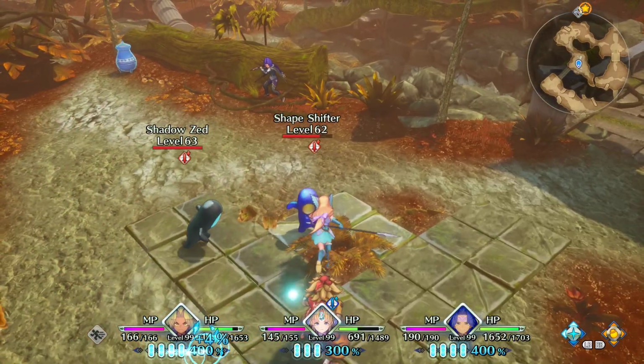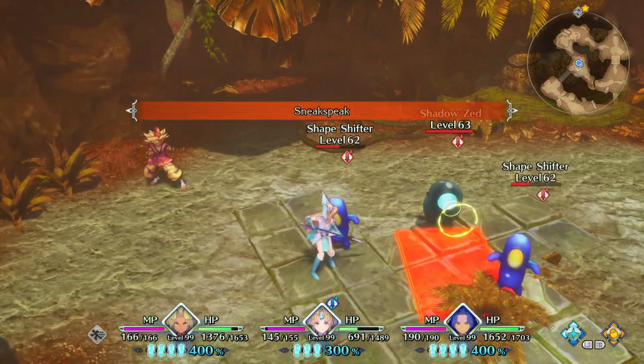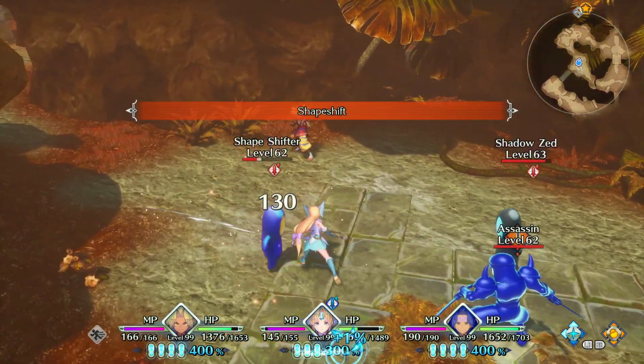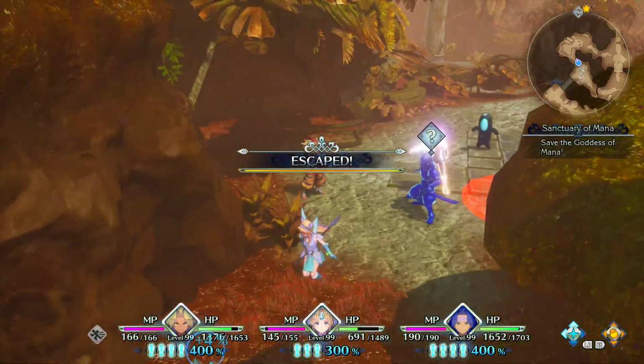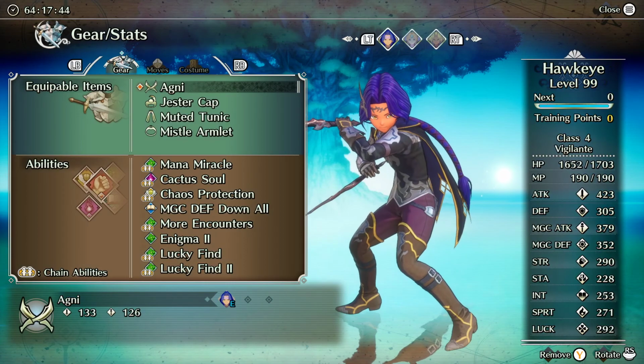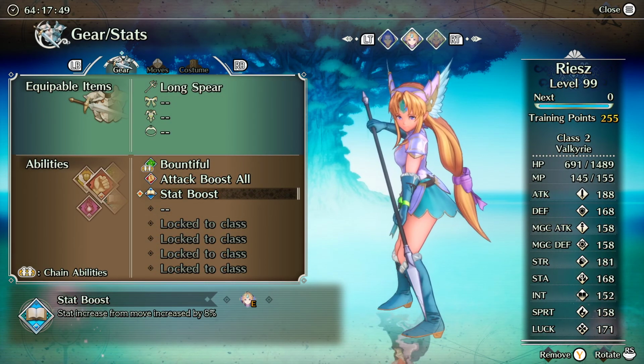25, 37, 31. Let's see. 34, 30, and they're going to transform. So, you want to have stat boost. This will increase just how much you're going to get.